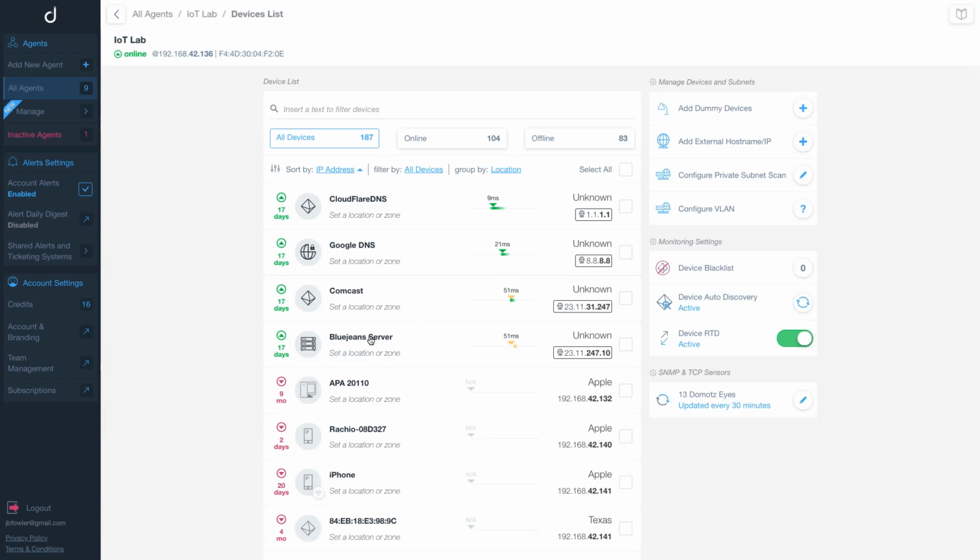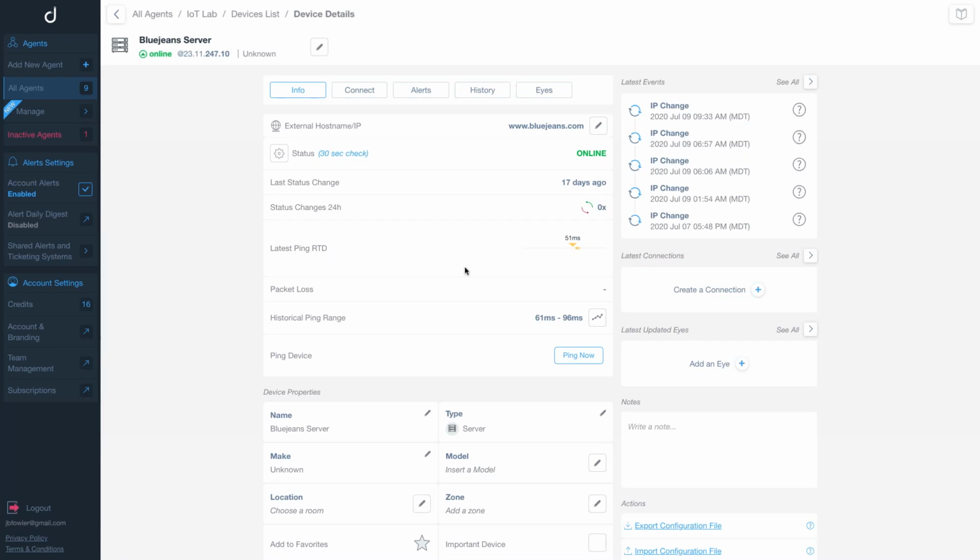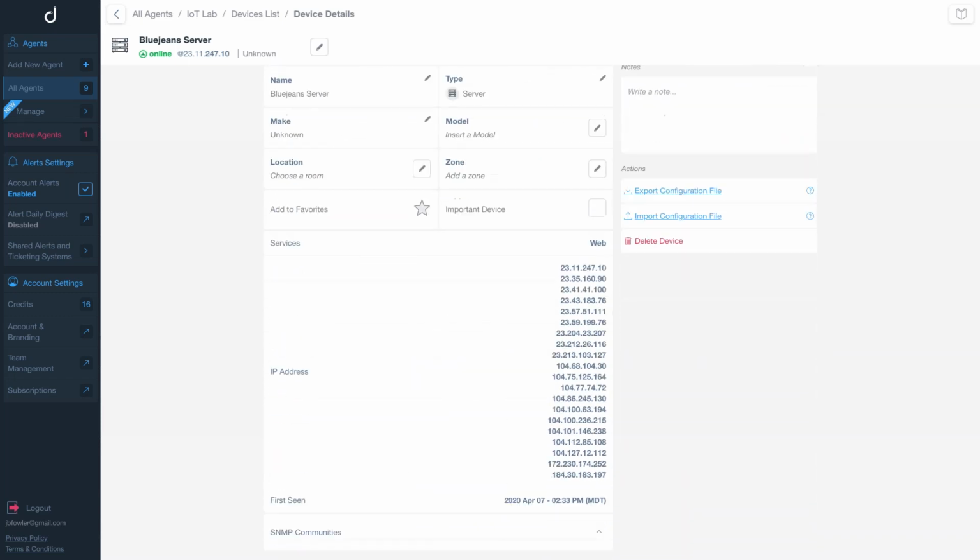We are also able to monitor specific ports on the server. So if on a specific server you have 5 web servers on different ports, you can monitor all of them. One thing we have in our roadmap is a way to monitor specific pages on that web server, so it will be a wrapper of pages reporting to Domotz as something that we want to monitor.